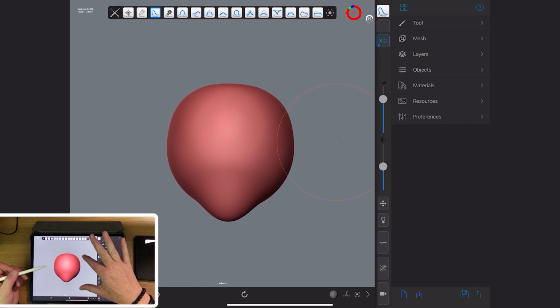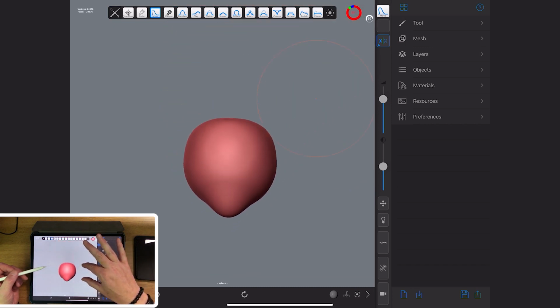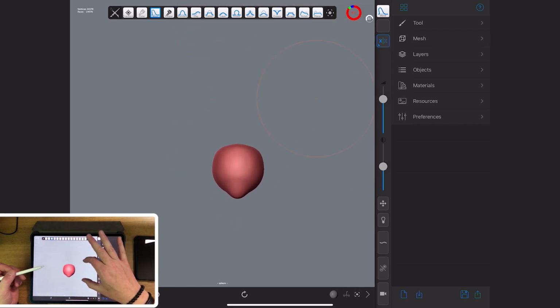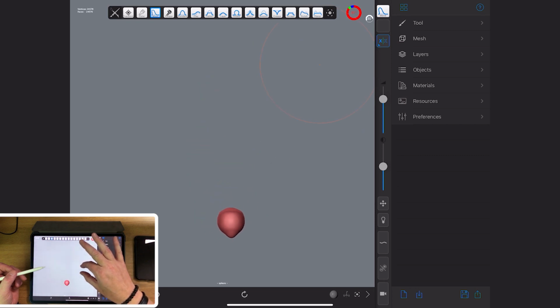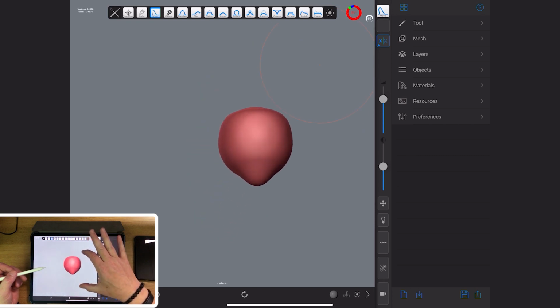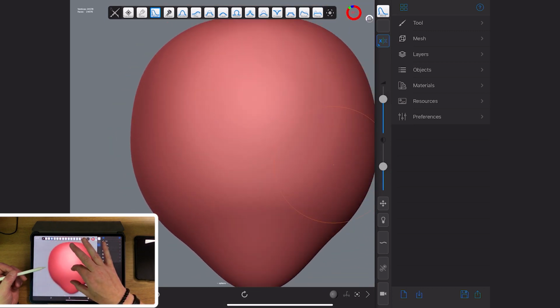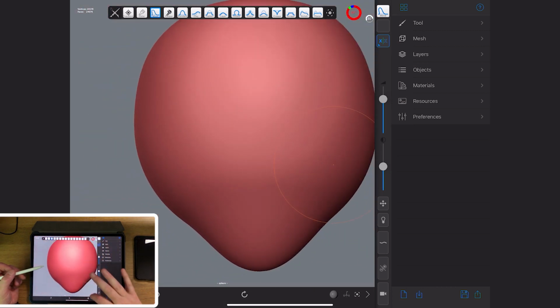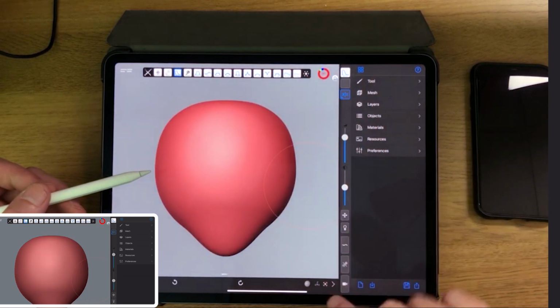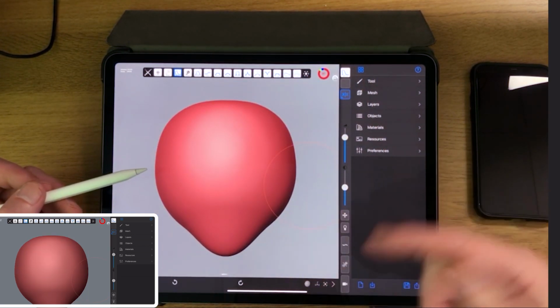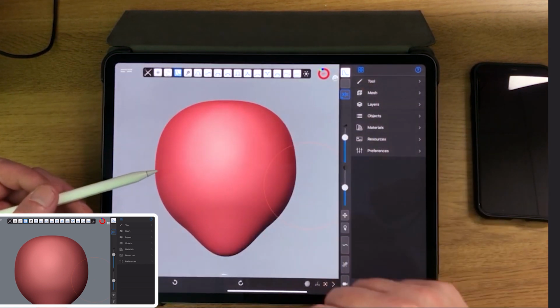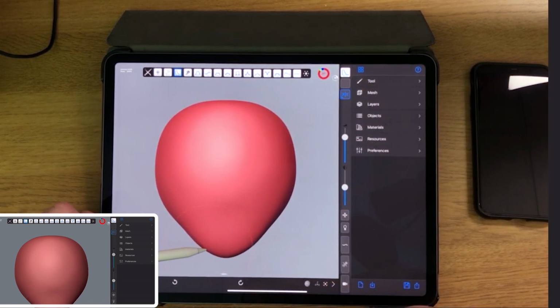Now what I'm doing with my fingers is pinching and zooming. As you pinch, you zoom down and up. And if you want to keep going, you can let go and do it again. That's how you get your scale. If you ever get lost with that, just hit this button down here at the bottom, the little button with the circle and the square. That gives you a framing and brings it back to the center of the world. So let's carry on moving it around.